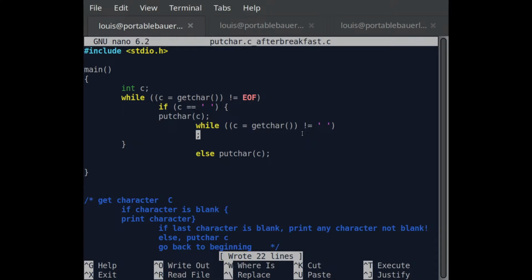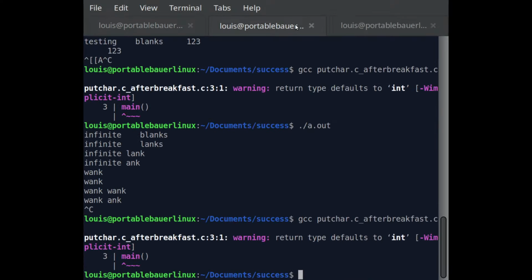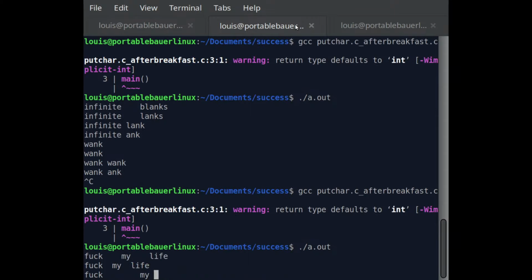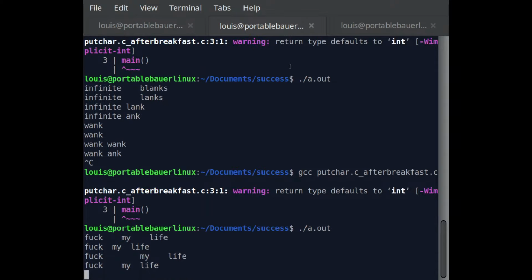What does the semicolon do after a while? Is that like do nothing, or does that mean like continue? No operation. I think that may be what I'm looking for. Because I'm getting extra spaces because it's doing extra stuff. Yeah, it's still funky. It's taking out some blanks, but not all the blanks.